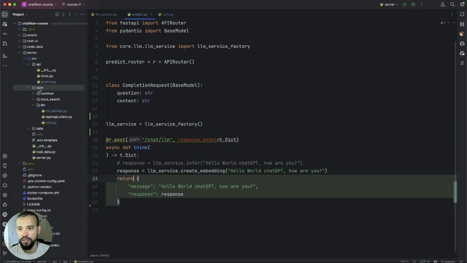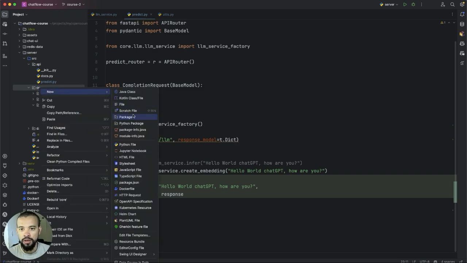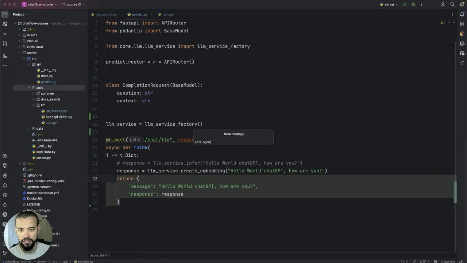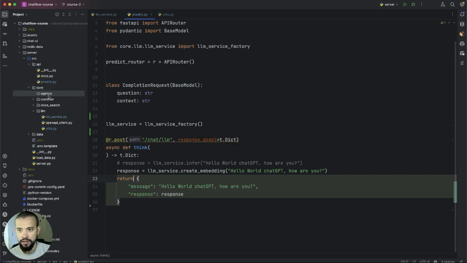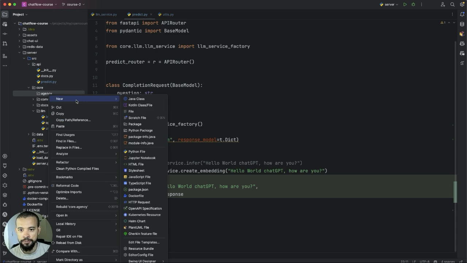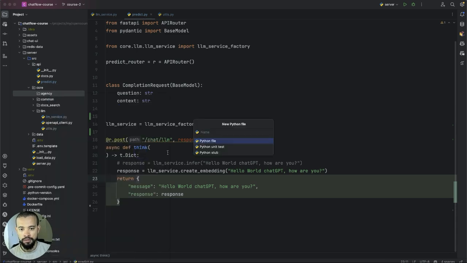The first thing we're gonna do is create a new module, which we'll call agency, where we're gonna have the agent-related stuff placed. Then we're gonna have an agent service, as we always do.